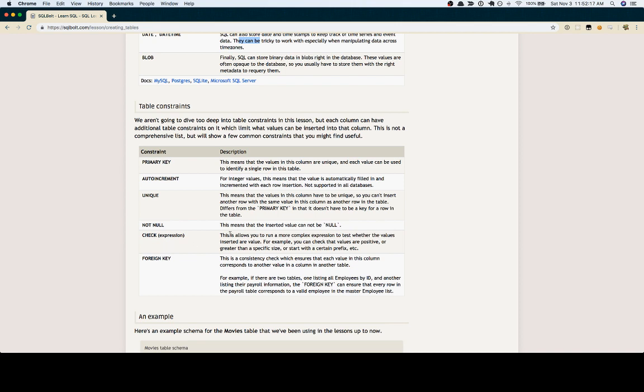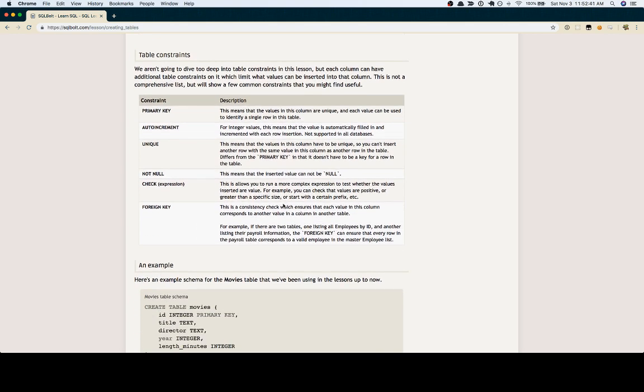Check expression. This allows you to run a more complex expression to test whether the values inserted are valid. For example, you can check that values are positive or greater than a specific size, or start with a certain prefix, etc. Foreign key.